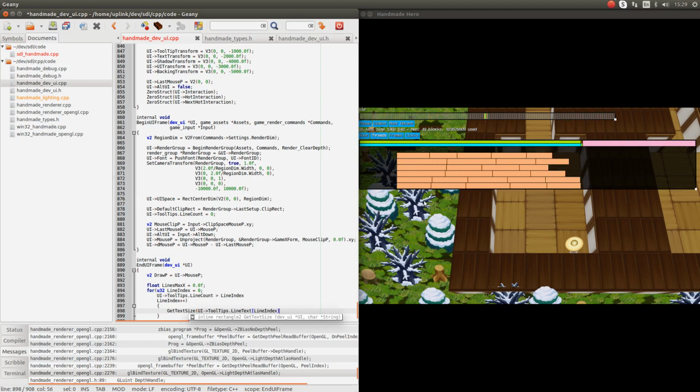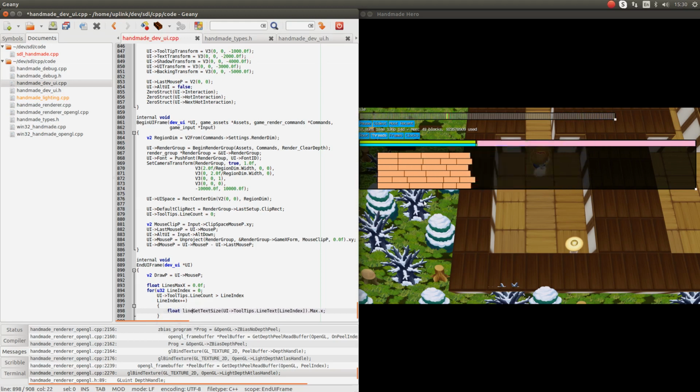We are only interested in the max, and from the max we are only interested in the x component of that, and we call that just x, because that's the only x we need in this loop.